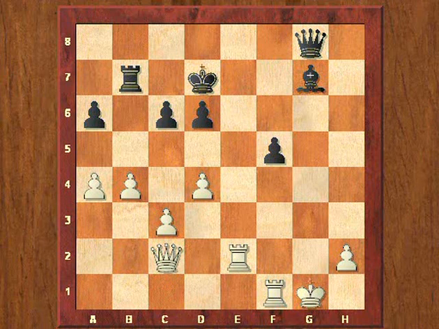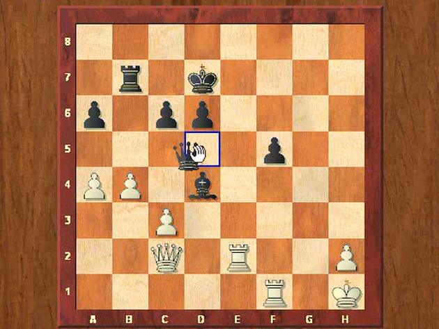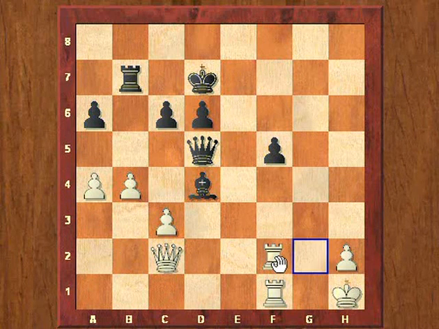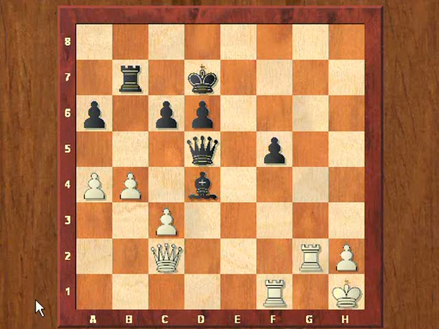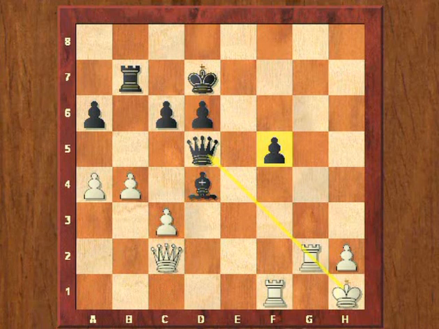And now, after rook takes d4 check, white has king h1, and after queen d5 check, white has rook g2. So he's up the exchange, and still f5 is up for grabs. And then after that, he should be able somehow to defend against the long diagonal and win the game.